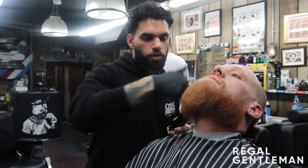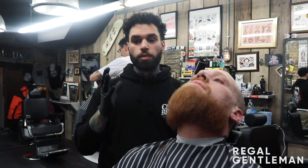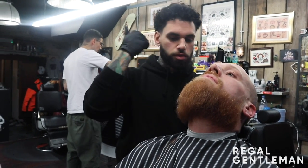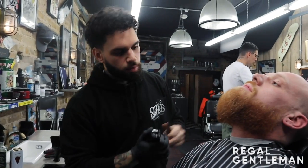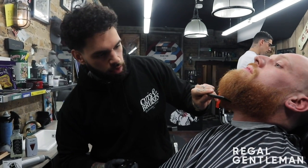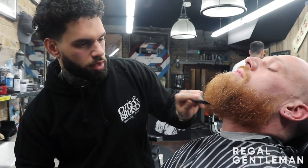First of all, I'm just going to skim off the edges and bring the beard back in line with the shape of the head. Otherwise, beards do tend to grow out, so they will just carry on going that way. So it's important to skim it down and take off those stragglers. And where it starts curving in underneath, that's where I'm going to start taking off, so probably the bottom inch and a half around there.